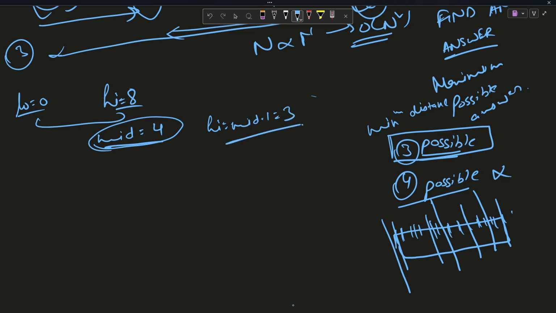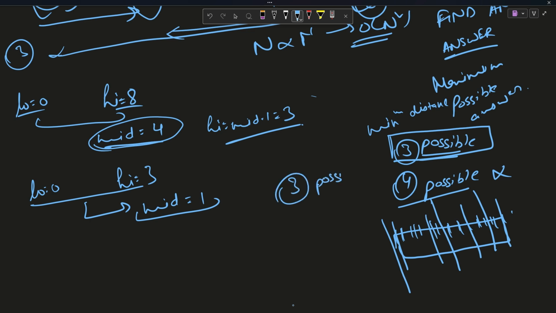Right? Now, high equals mid minus 1, so low equals 0, high equals 3. This is the configuration. For this, mid equals 3 plus 0 by 2, which is 3 by 2, which equals 1. Mid equals 1. Now tell me, 3 was possible, right? That means place one here, one, two, three, place one here, one, two, three, place one here, one, two, three, place one here. Now going for 1, can I place 4 rods with a minimum distance of 1? Yes, 1, 1, 1, 1. Place and leave a space. That is, 1 is possible.